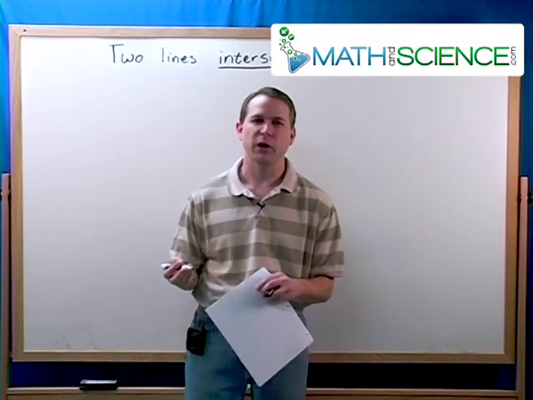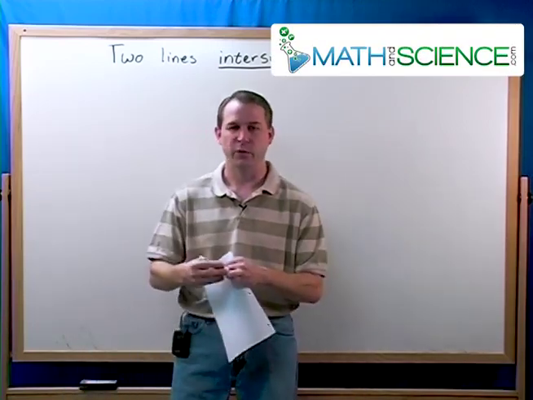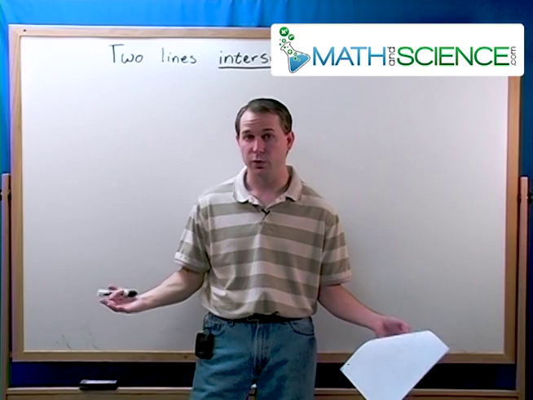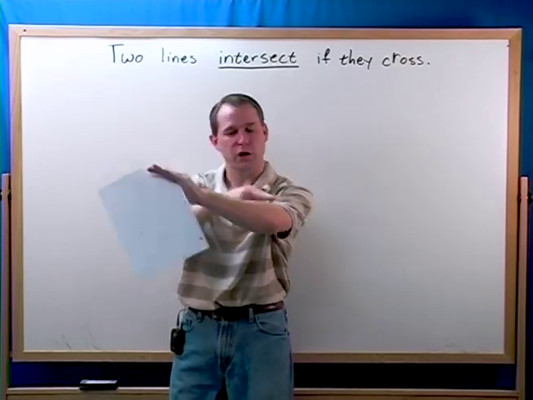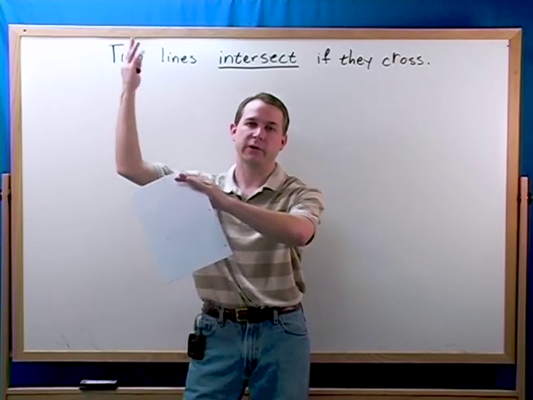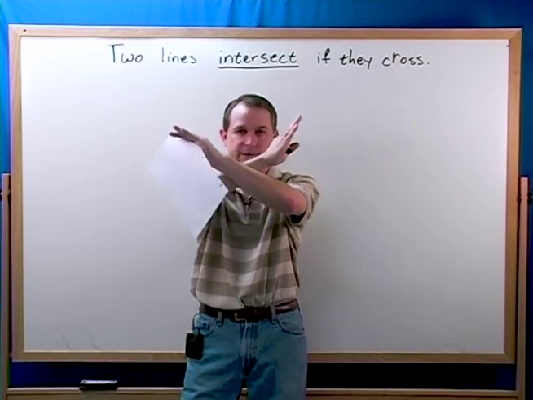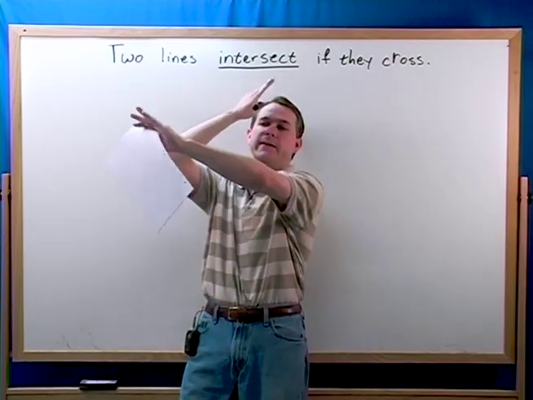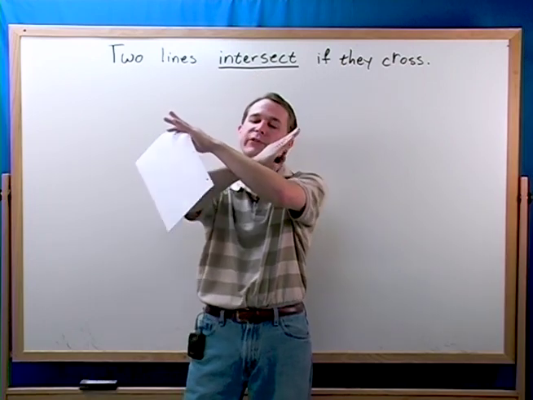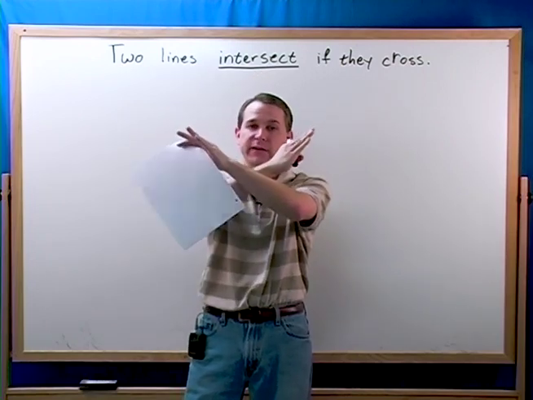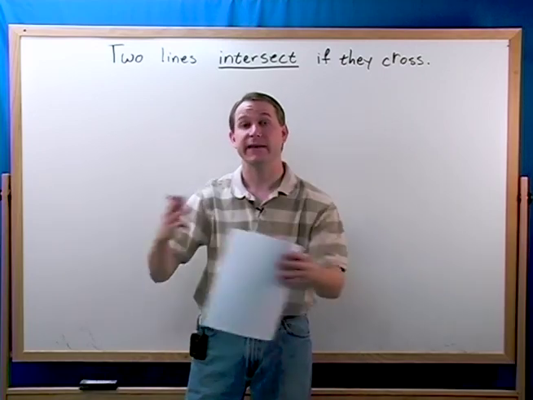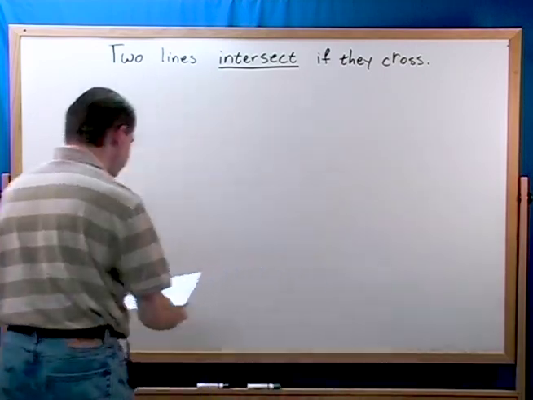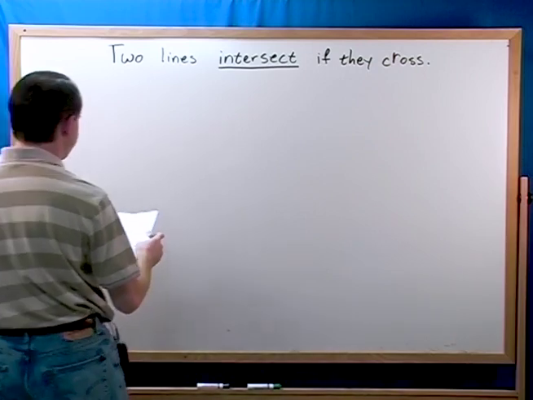So it's a real simple concept, and I think that most everybody really knows what intersecting lines is, but if you don't, it's really simple. Here's a line. My arm is just one line. It goes on and on forever in two directions. Here's another line over here, okay? If they cross, meaning, not like this where they don't touch each other, but if they actually cross where the lines actually touch each other and they go through, they have this one intersection point here, we say that they intersect, okay? So we're going to see that time and time again in geometry.